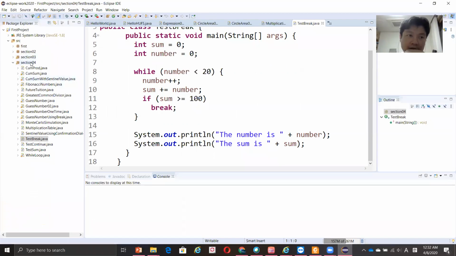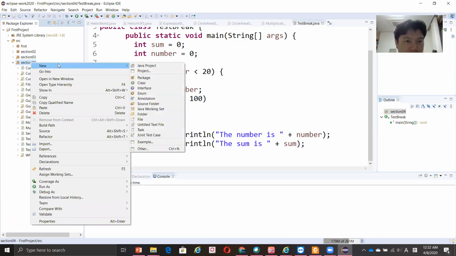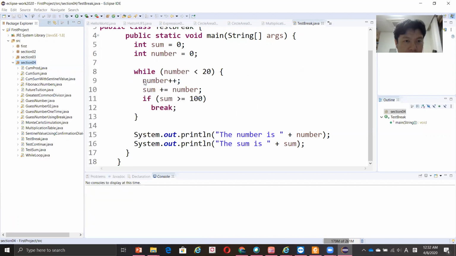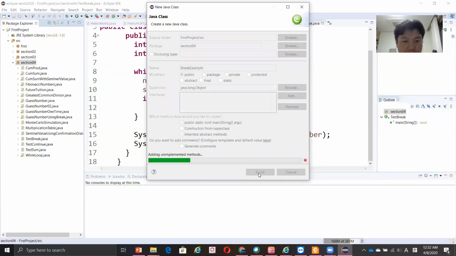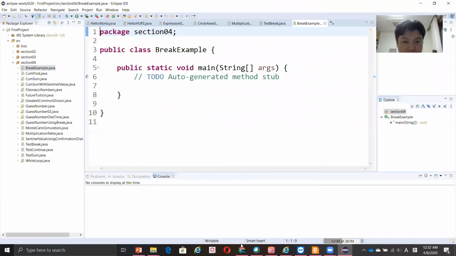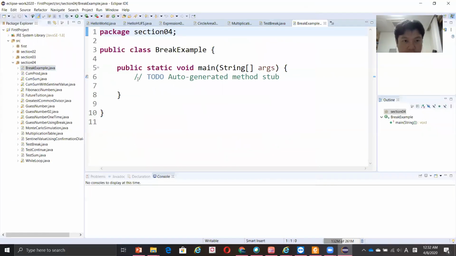I will go back to the complicated example later. I will start with a new example: BreakExample, and then I will make a new main class and main method, and then check this code.